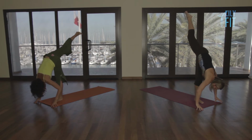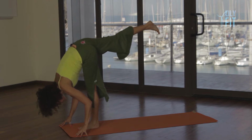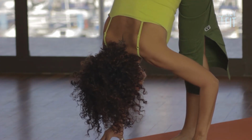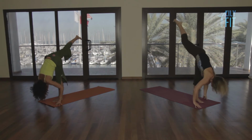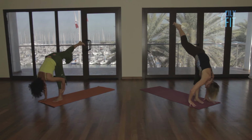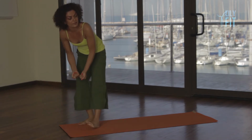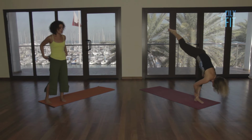Don't be intimidated by the fact that these are called standing splits. Most of us can't and will never be able to do the splits. That's fine. You just want to extend the chest forward, lift the leg up, and work with whatever feels okay for you today. If you find that you want to take it further, you can start to play with the balance and hold on to the leg. Eventually, you might be able to hold on to the leg with both hands. And if that never happens, who cares? It's all good.